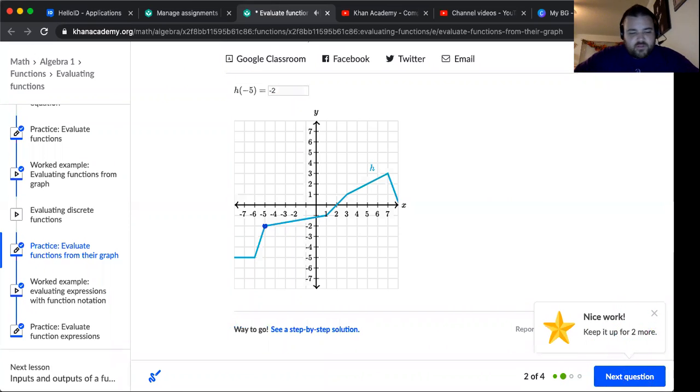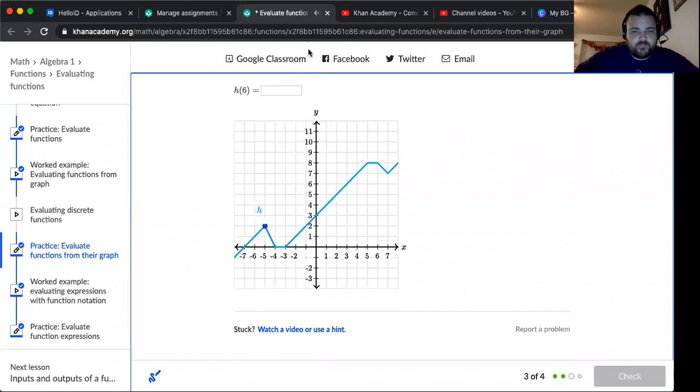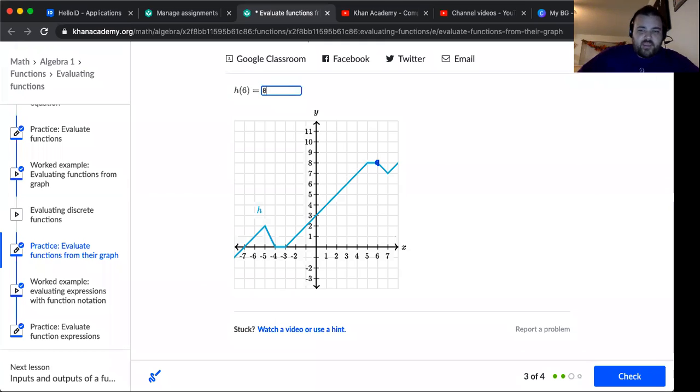And there's another problem. Let's do 2 more. Clear off my drawing. All right, we have h of 6. We're going to find the h function. We know it's the h function because it's labeled right there on the graph. They want us to have an input value of 6. So on the x-axis, I go over to 6. Then I go find the h function, which is right there. That's the point we're trying to find. The y value at that point is 8. So the input value being 6, the output would be 8.